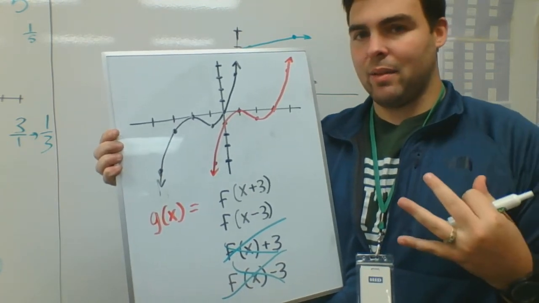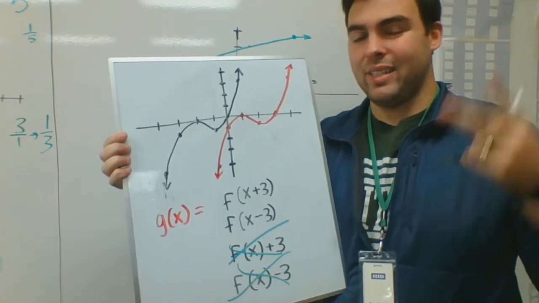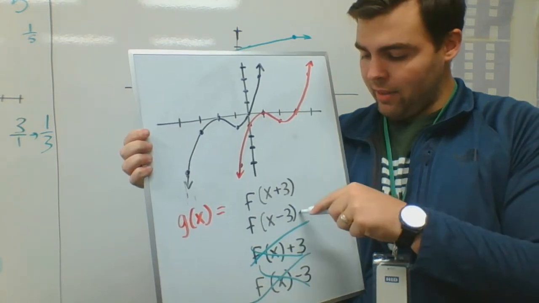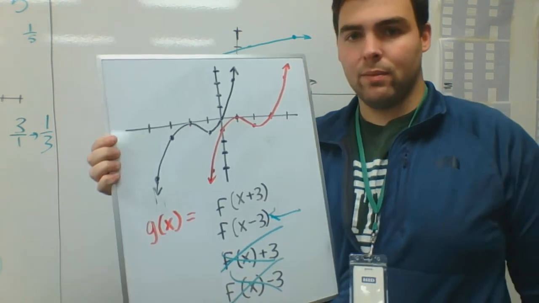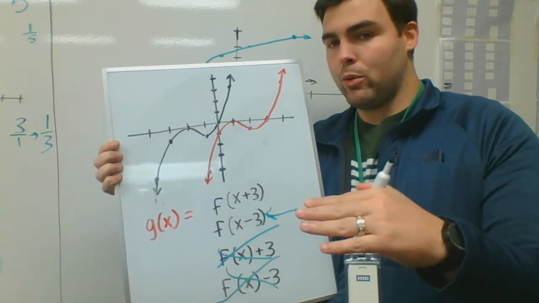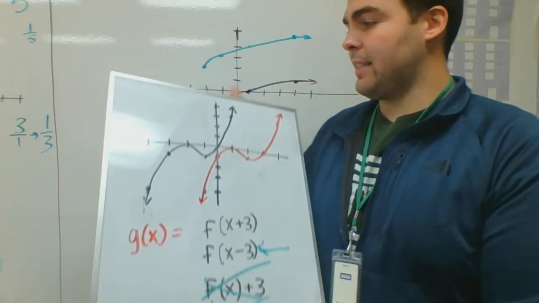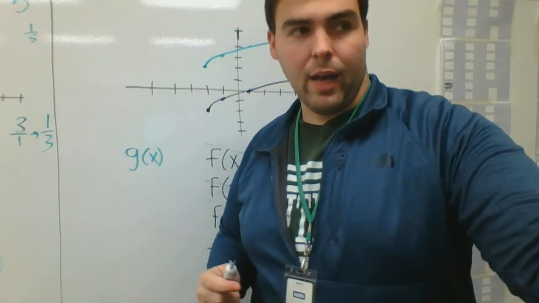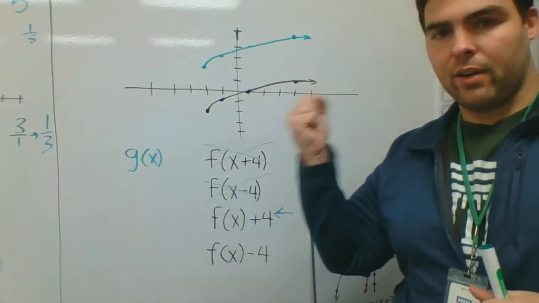But remember, if it's inside the parentheses, if it's either talking about shifting or scaling, if it's inside the parentheses, think opposite. So if it's positive 3 to the right, I have to think negative 3 in my answer. Same thing if it was going to go left. If it's left, you think negative usually. It's going to be positive inside the parentheses. So think opposite there. Again, this is kind of just a review or a combination of 8.1 and 8.2. So it shouldn't be anything too new for you guys. It's just kind of putting it all together.